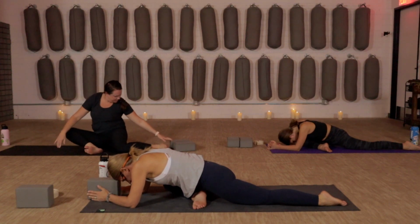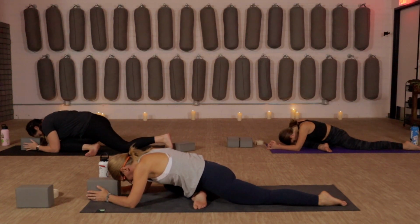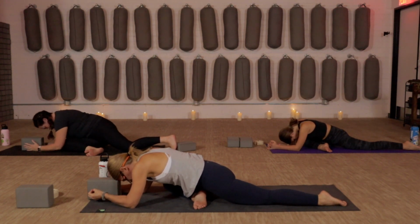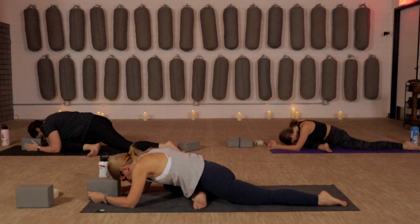Okay. So again, you're just going to find where it feels most comfortable for you, where you're not straining. You feel like you can relax and soften into this posture, but you still are feeling a stretch. It's just not painful. Make sure you're not letting tension creep into your neck, your jaw, your shoulders, right? Your upper body. Just keep relaxing. Breathe here. Make sure the foot's not falling asleep. If you need to, you can kind of just keep wiggling those toes to keep a little circulation flowing.